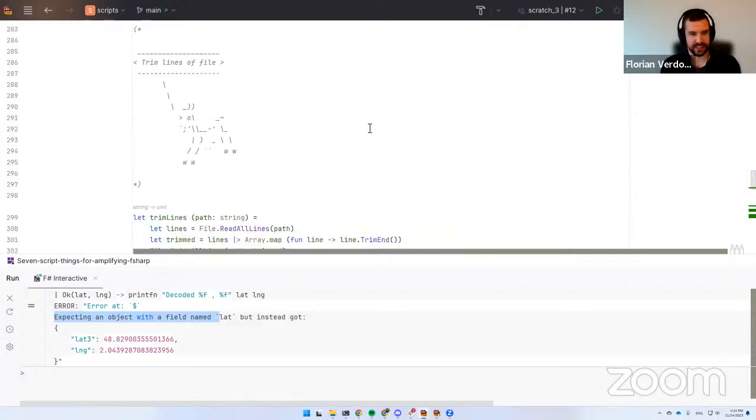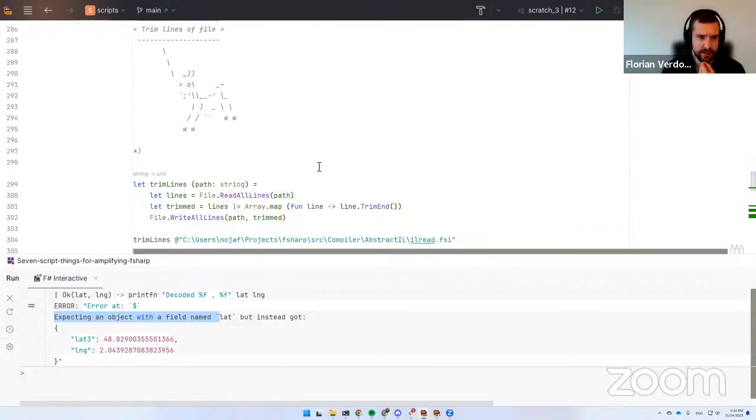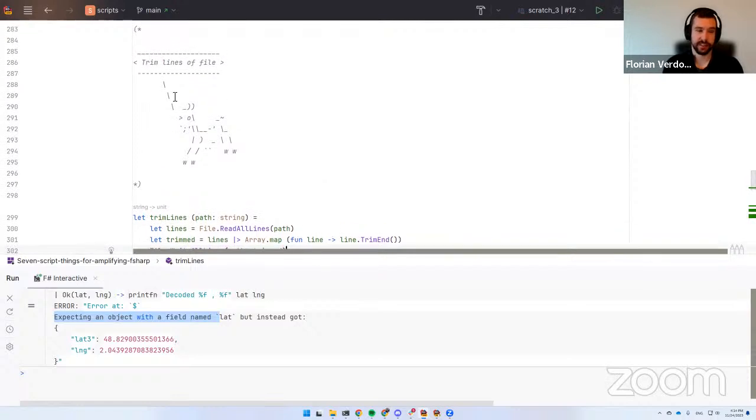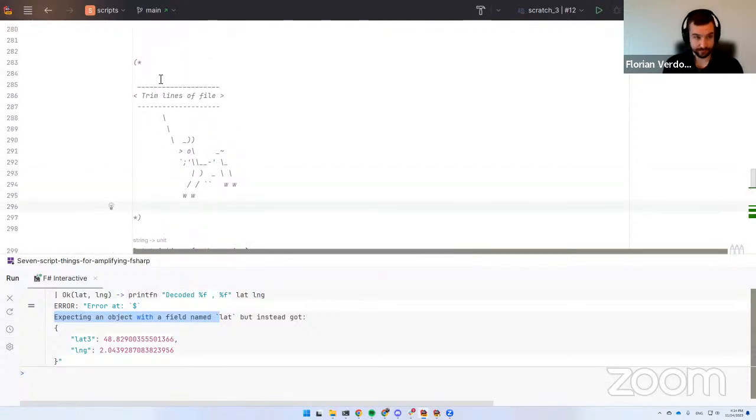Next up is, I guess, the most boring example. I frequently just read all the lines from a file and do something with that. So in this case, I just trim the end and I write it back out to a file. This was an example where I wanted to touch some code that wasn't automatically formatted by any tool. I wanted to trim the lines in another PR first, because when I touch it, I want to have the most minimal diff. And I just trimmed the end of the lines because it wasn't happening automatically.